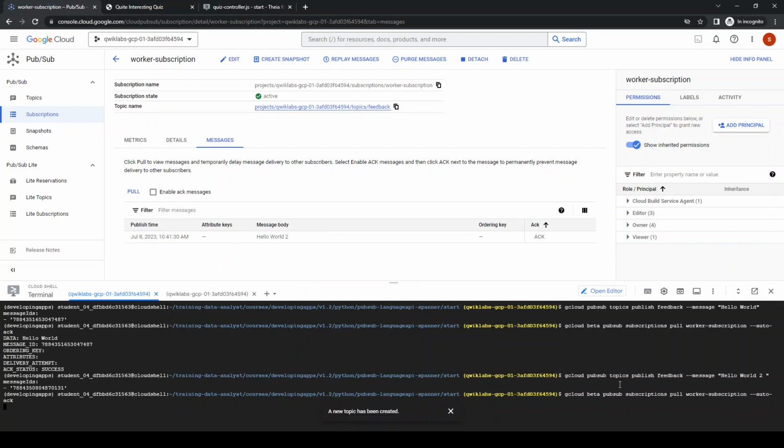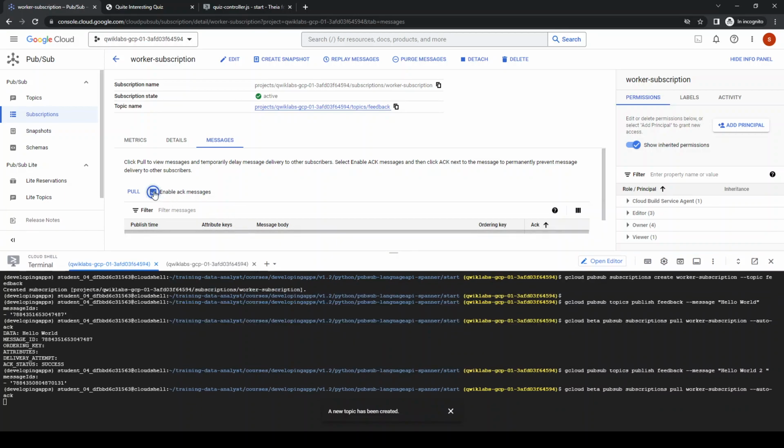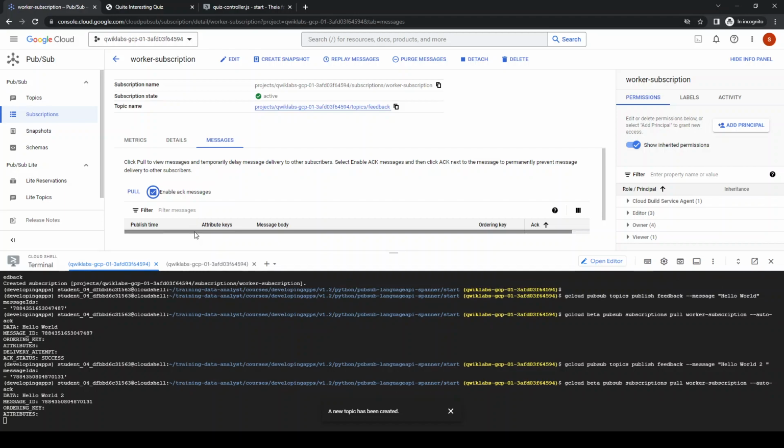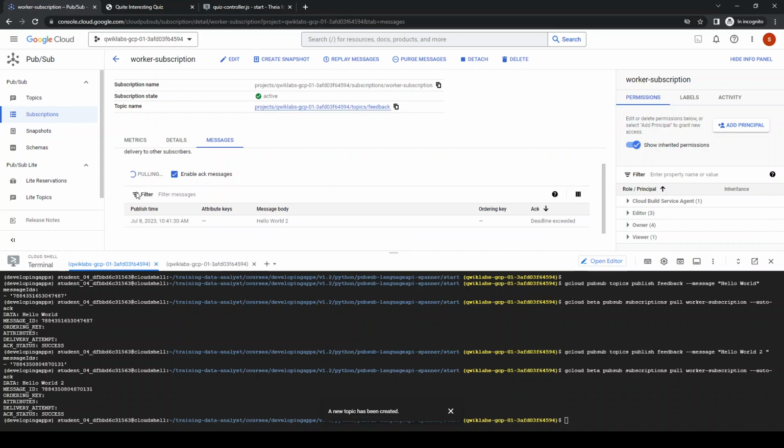Of course, it's not going to work. You can even pull from here. You could see if I acknowledge that, you can see there's nothing here. Hello world 2, that line exceeded, whatever.